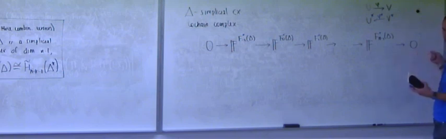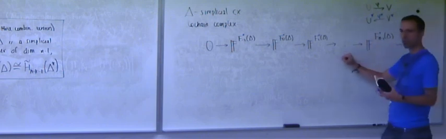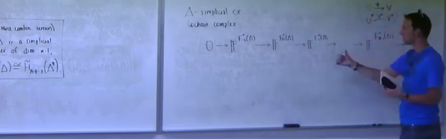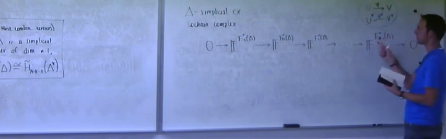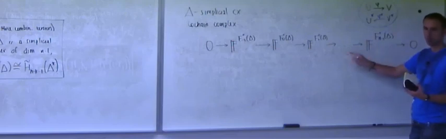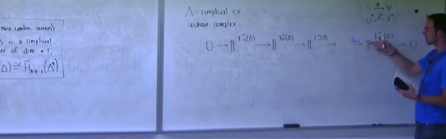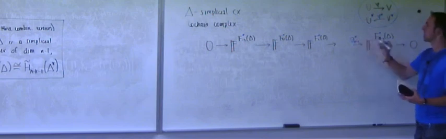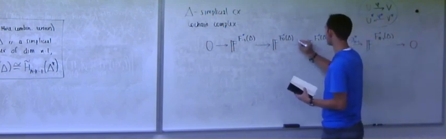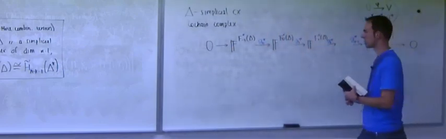Our chain complex looked like it was going in this direction, right? We mapped the boundary of n minus 1 was n minus 2, the boundary of n minus 2 was n minus 3, etc. And we're using this very general gadget to reverse the maps. Okay? And so, for example, we used to have a map from here to here called the boundary map n minus 1, right? Well, that was going in that direction, so if I want to reverse it, I need the dual of that map. So that's what I do. And I'll tell you what these maps are.